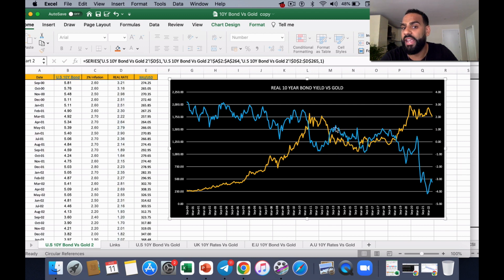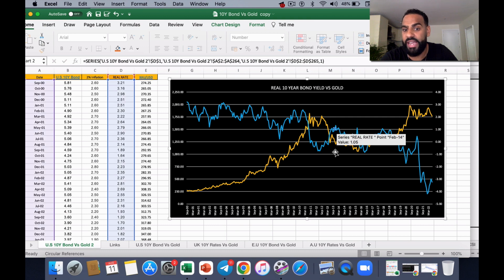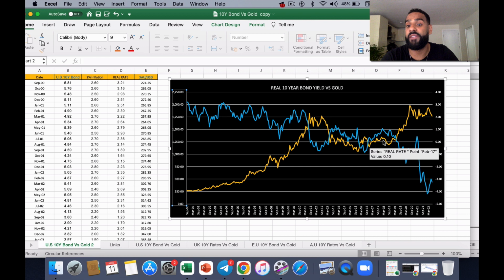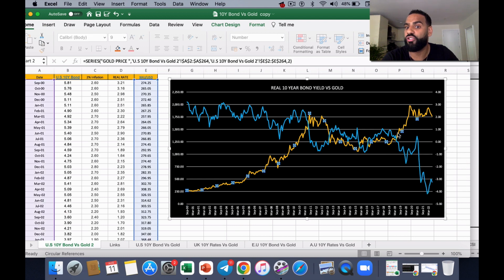And as that interest rate stays at 1% from 2013 all the way to 2018, so we're looking at a 5-year period, gold's price remains low for 5 years because investors don't need to buy gold; they can just keep their money in the bond market. And as soon as they can't keep the money in the bond market and interest rates adjusted for inflation start to turn negative, as you can clearly see here, that's when gold's price starts to rise.